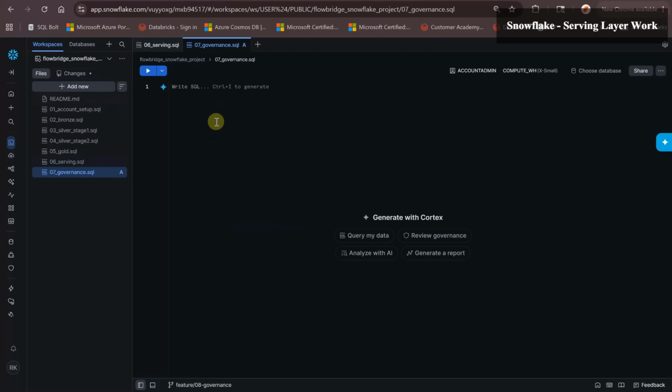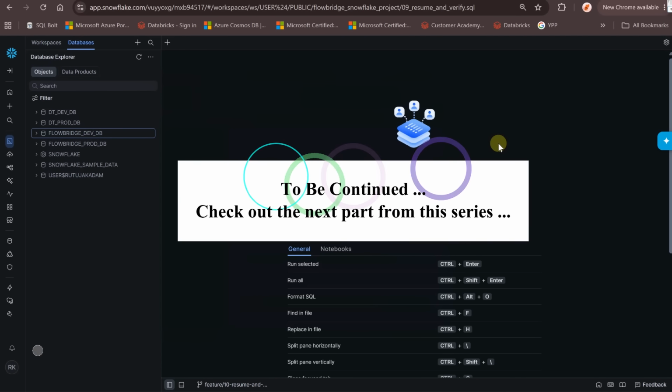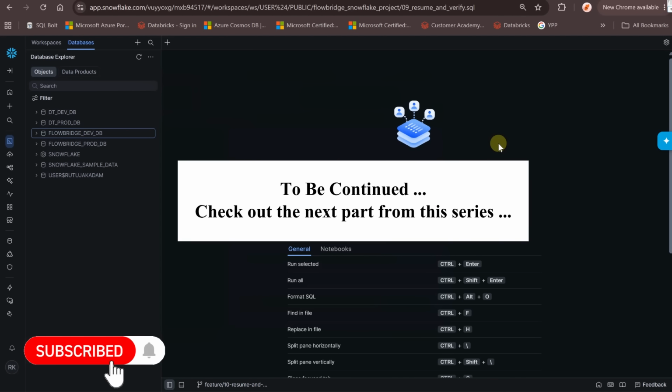Now here we will write our logic and we will create certain alerts. We will check how we can share our data and how we can create reader account. Okay. This is everything we are covering today. In the next part, tomorrow we will continue building on top of what we have done today. So make sure that you have completed all the steps before moving forward. If you have found this helpful, then please like and subscribe and see you in the next one.